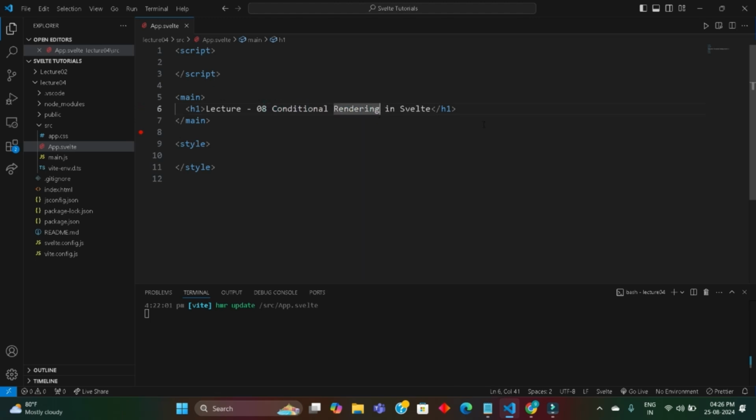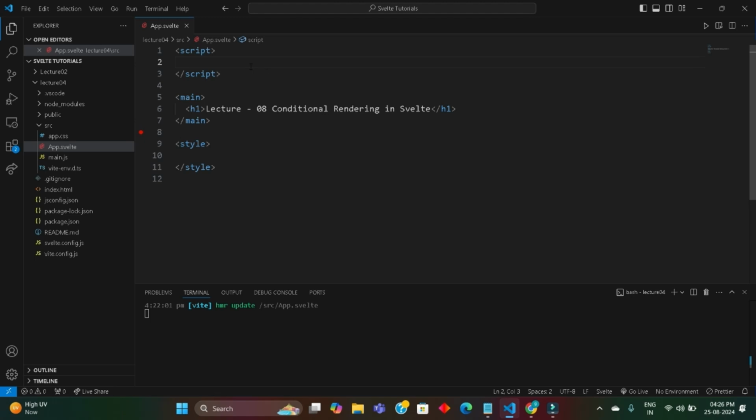And for conditional rendering in the code, we use the if and else block. To demonstrate it, let's take a very simple example. In this example, in the script section there will be a number. You have to code in this HTML section to tell the user whether this number is greater than 0, less than 0, or equal to 0.